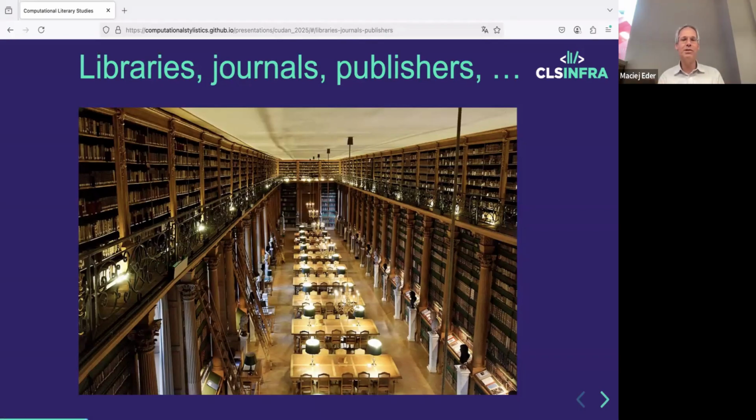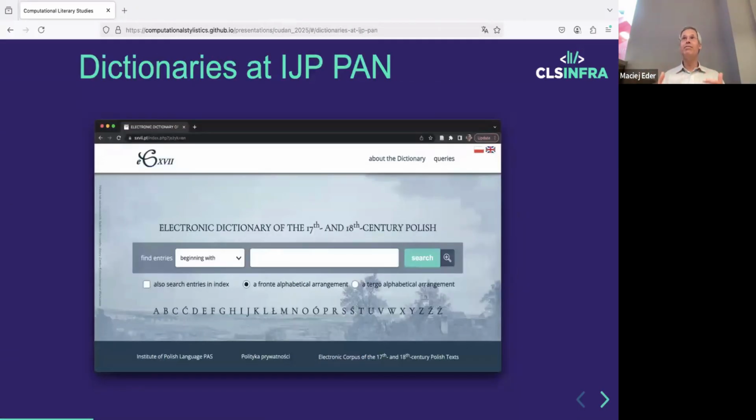You're just borrowing books and working on a PhD dissertation without even noticing that there must have been someone to build this library first. This is the journals and the network of journals, the peer review system, publishers. There's plenty of different kinds of infrastructures in the humanities. In the hard sciences, we are accustomed to think that this is those big toys like the Hadron Colliders, those big toys that the nuclear physicists need. However, in the humanities, we also need infrastructures.